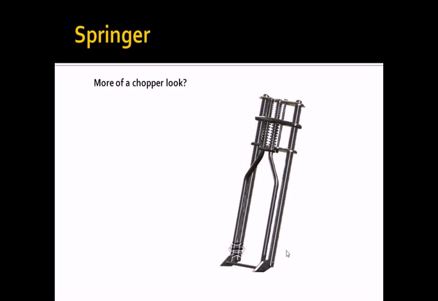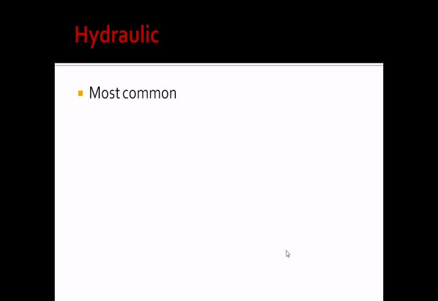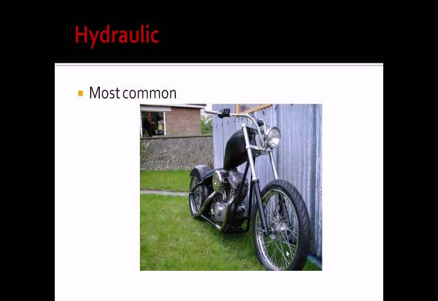Hydraulic forks. These are the most common type and are seen on almost all modern factory motorcycles. Hydraulic forks contain a shock and spring in a single closed unit. You can't see the spring. Particular care must be taken to get a hydraulic shock made for the job as mentioned. For example, hydraulic shocks are available as inverted shocks where the lower part slides into the top part rather than the other way around, as in the standard non-inverted case.